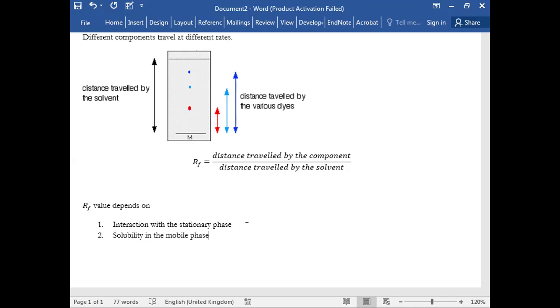So just to give you a reference कि how do soluble substances travel with a particular thing that they are dissolved in. So the mobile phase, उसके अंदर different components have different solubility, so they travel with the mobile phase. एक जगह पे जाकर, depending on their interaction with the stationary phase, they get stuck on a particular point, वहां पर जाकर रुक जाते हैं, and the solvent travels up to the solvent front. Is this clear? So just giving you a relevance कि चीजें soluble जब होती हैं तो they travel with a particular thing. Is this clear?